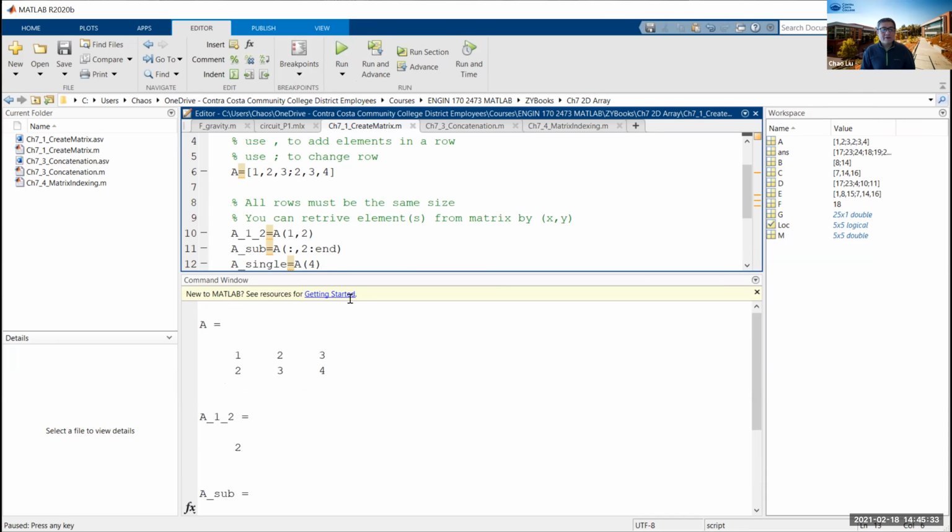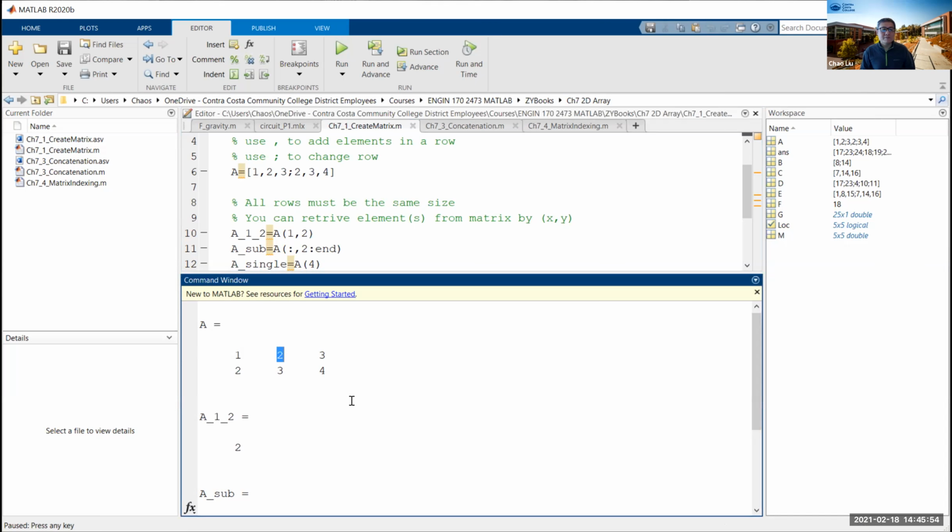Okay, so if I go back, you can see this is A. This is how I started: I create a 2 by 3. Then I put 1, 2, which is line number 10. It picked the number in the first row, second column. This is the number that you pick out.